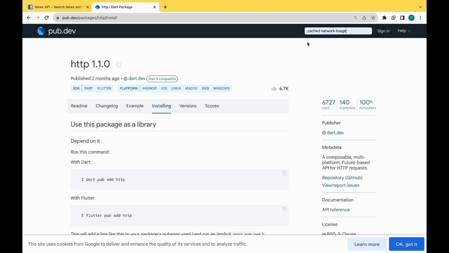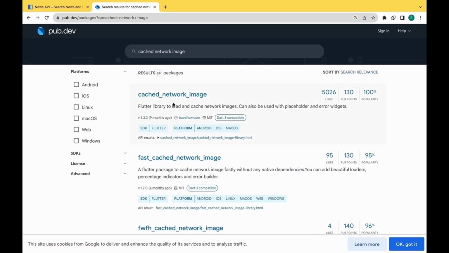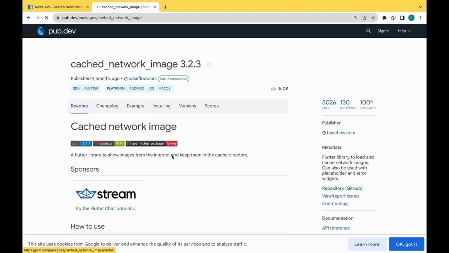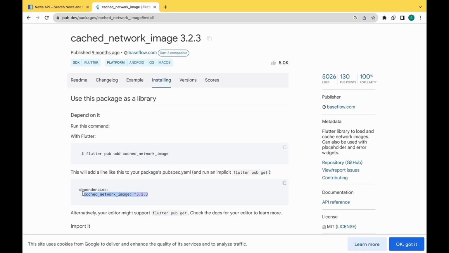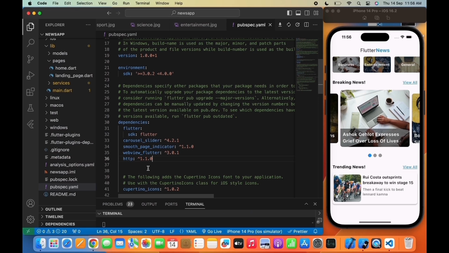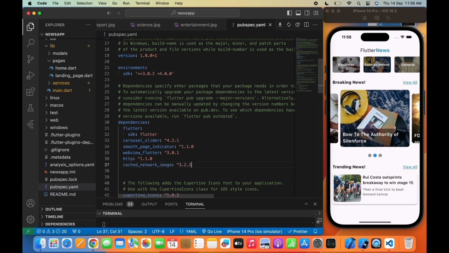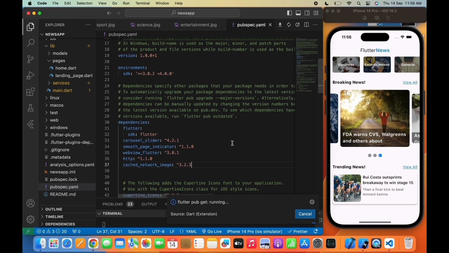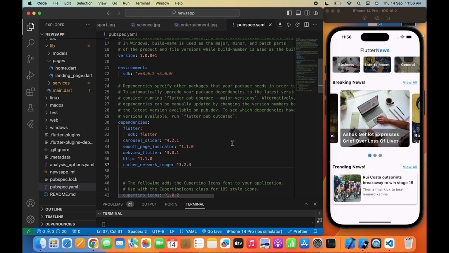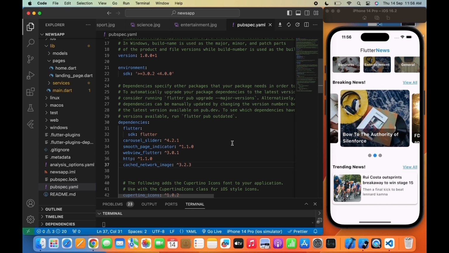So to call the HTTP in our app, we need to use the HTTP package so that we can call the API through the app and directly connect to the server, and we'll get all the news from the News API server in the form of a list, and we can show that using a ListView.builder widget.